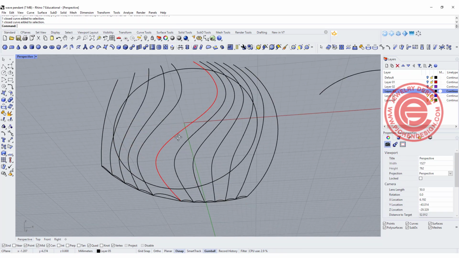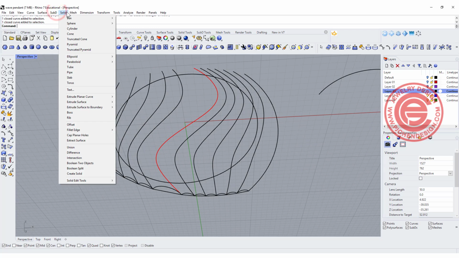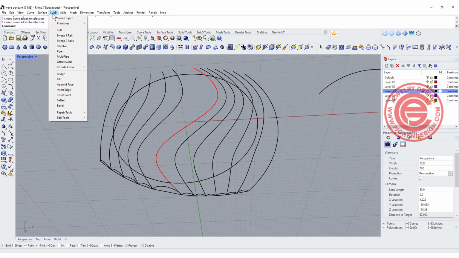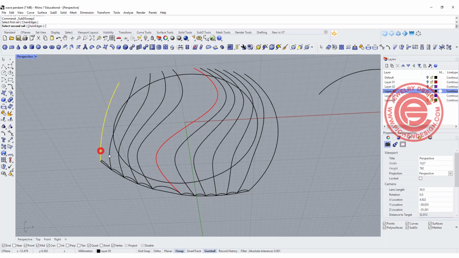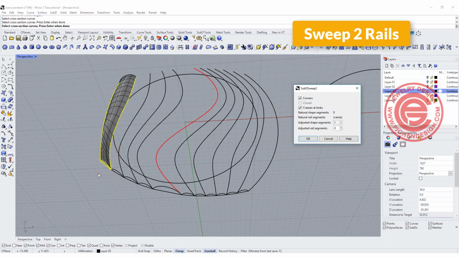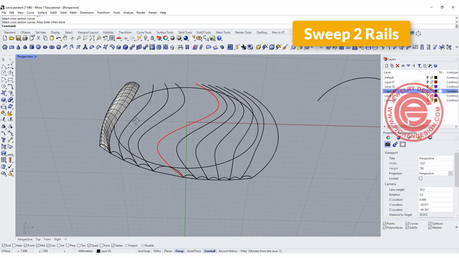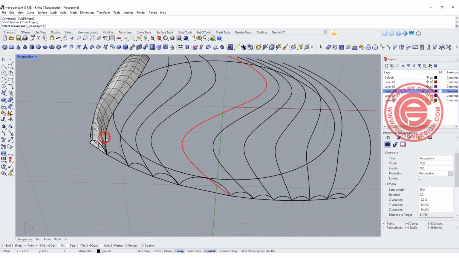All right, so once we have those, we're going to come over to Sweep 2 Rails, and we're going to pick rail 1, rail 2, and the cross section, and then we'll get something like this. Let's go ahead and do all of them.